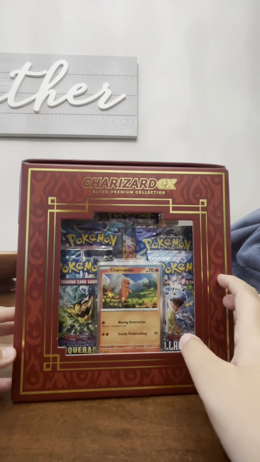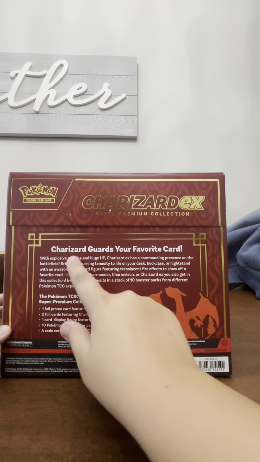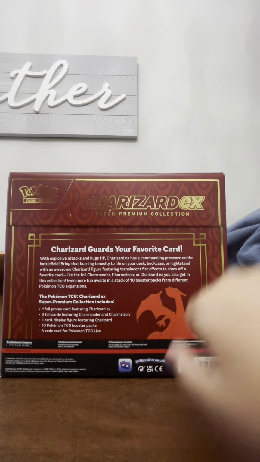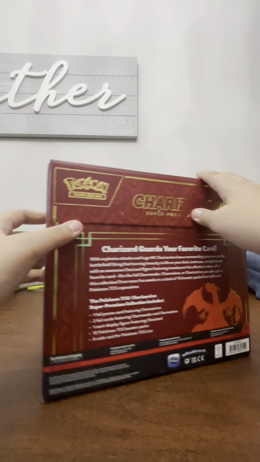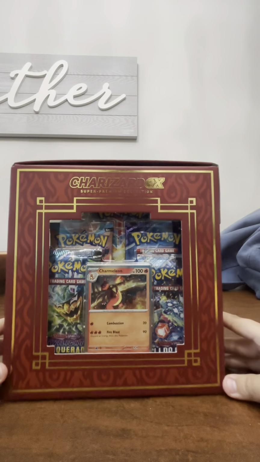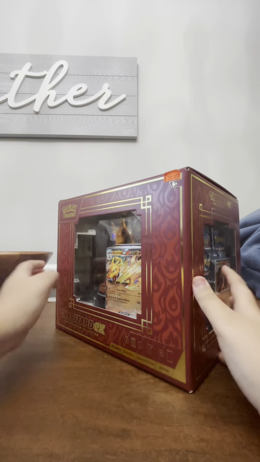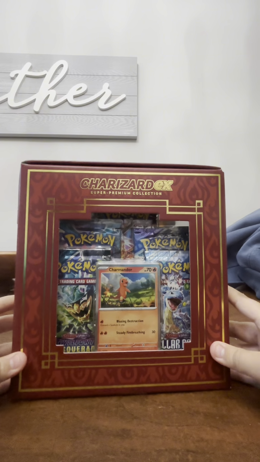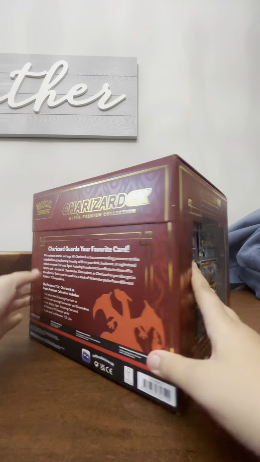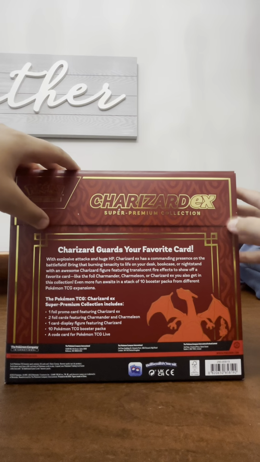Well, I want it, whatever. Now this is the back of the box. Charizard guards your favorite card. Now, we're going to be opening this somehow. And this is the other side of the box. Okay, enough with that. I love this box.